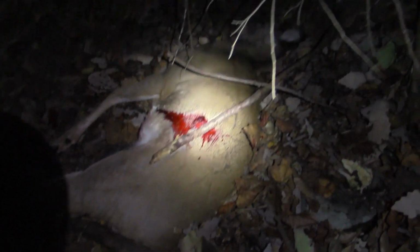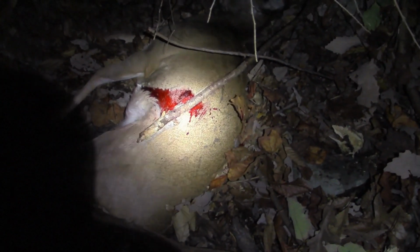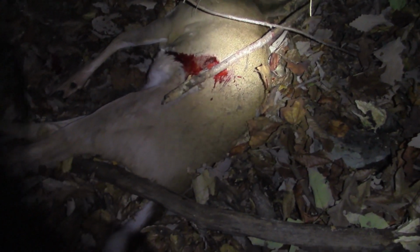Okay, folks, here's the deer. Not the biggest deer in the world, but for a recurve on the ground, not too bad. Nice little deer. The shot was back, but the arrow angled in forward, so it looks like it's far back, but it angled into the vitals. The deer was facing away from me. It was dark out. That deer died quick.